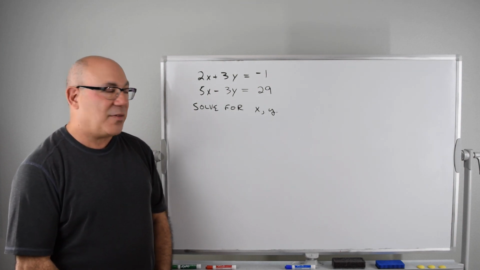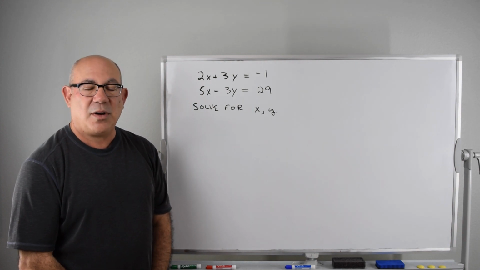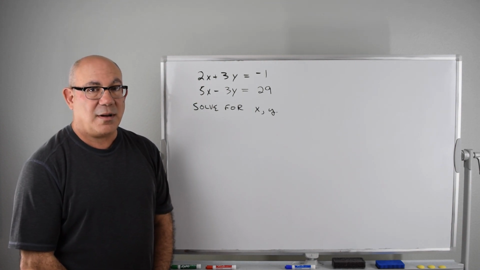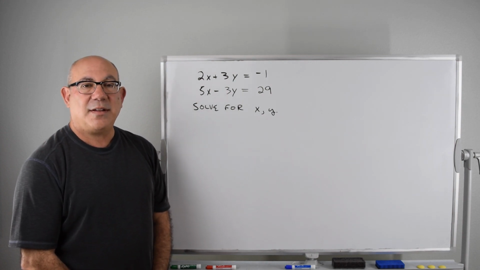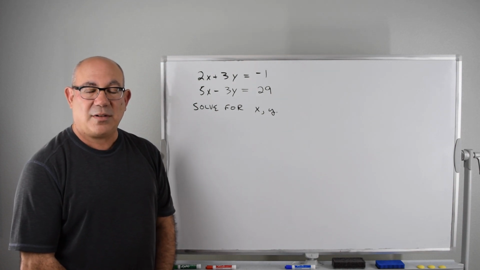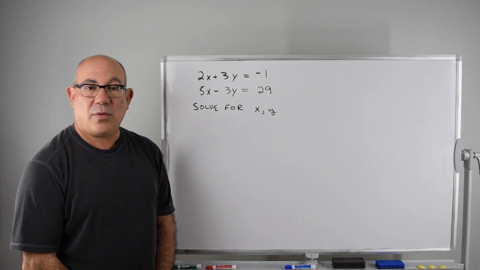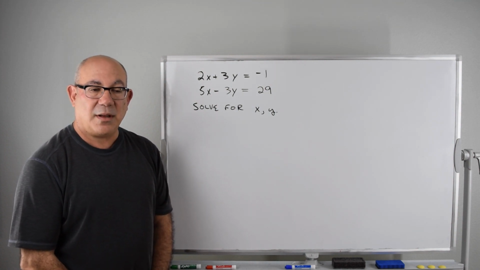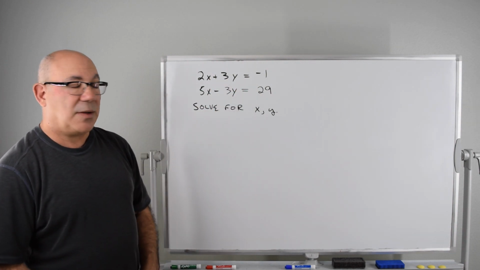Today we're going to solve a system of 2 by 2 equations, two unknowns, in three different methods. The first method we're going to use is called substitution. The second method is the addition method. You could also use subtraction, but in this case it'll be addition. And then the third method will be using Cramer's rule for the matrix method.